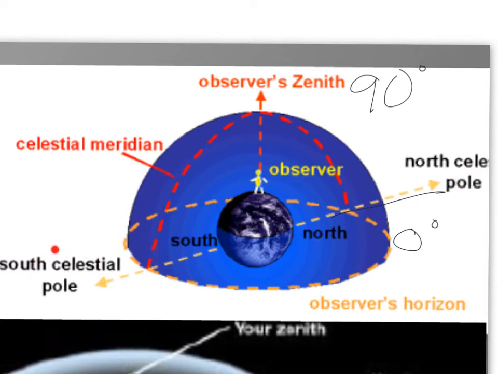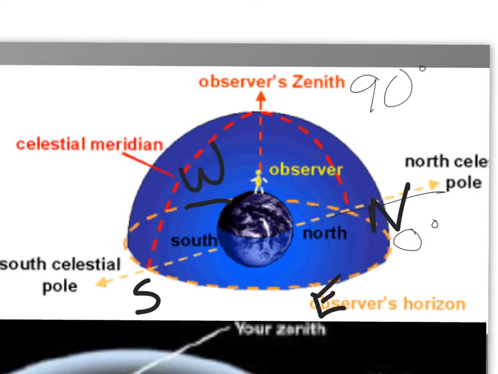Notice that this observer could never see either celestial pole, and the only place where that is possible is the equator. So that would mean that if the NCP, the north celestial pole, were right here, then north for this observer would have to be right here. Remember, this circle being the horizon, that would mean south would be exactly opposite, which would mean east would be here, and west would be here.